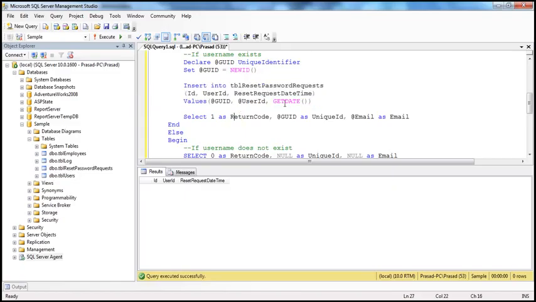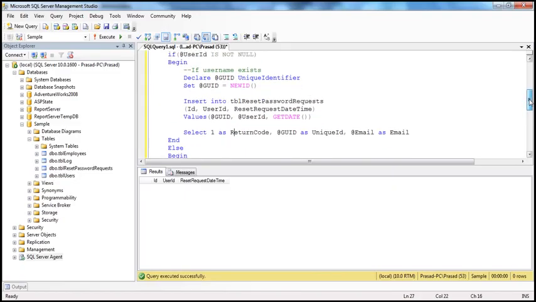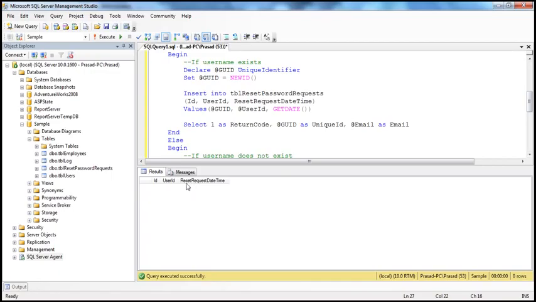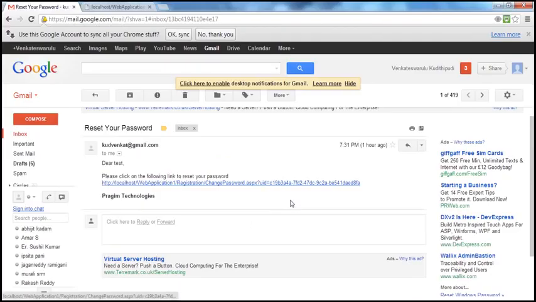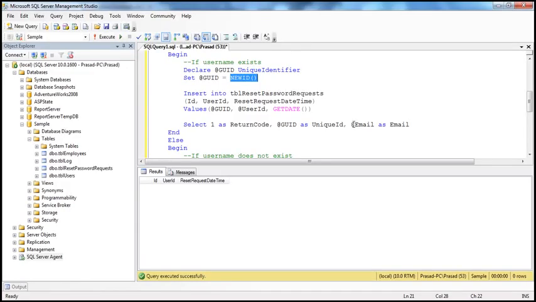And then finally, since the username exists and we have inserted a row into this table, it's a success. The username is there, so we want to reset the password for that user. So we are selecting 1 as the return code indicating success, and then the GUID itself, the globally unique identifier, the 32-bit unique identifier that you can see here, and then the email of the user to which we want to send the link.